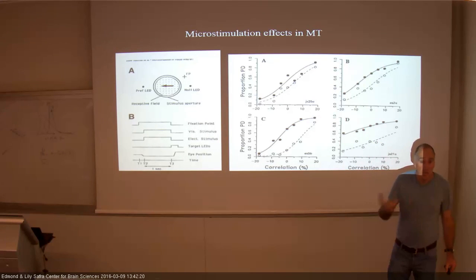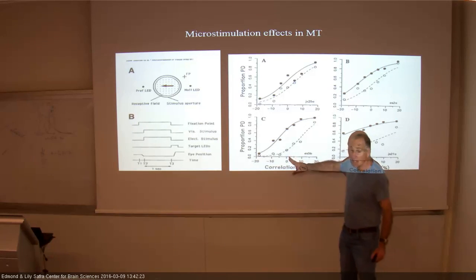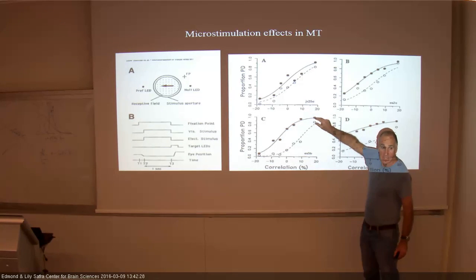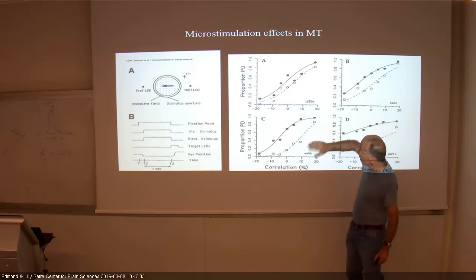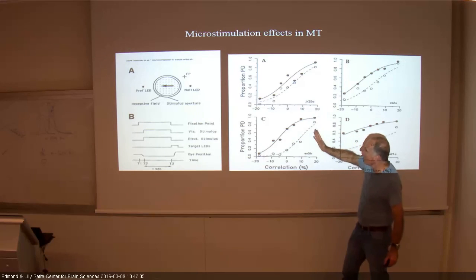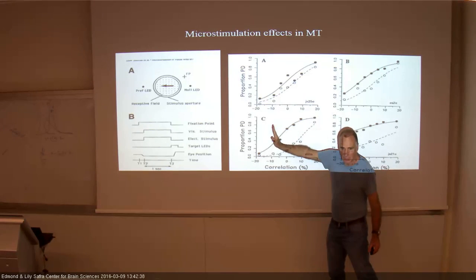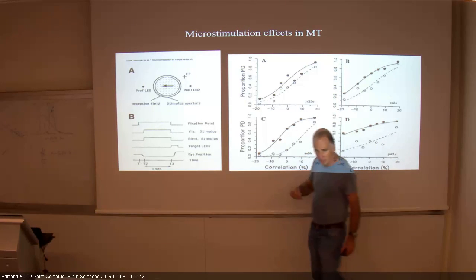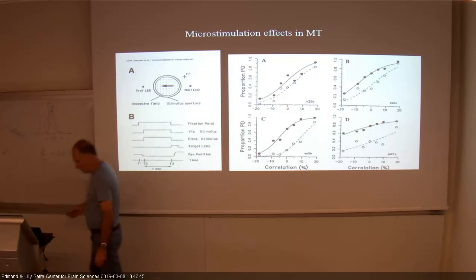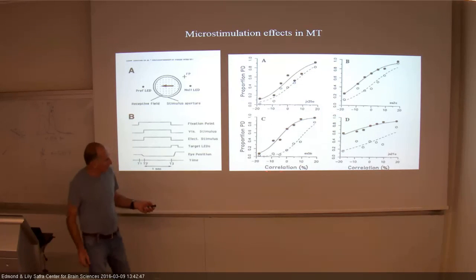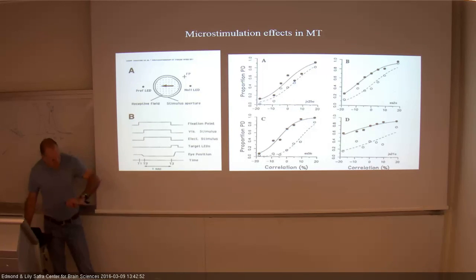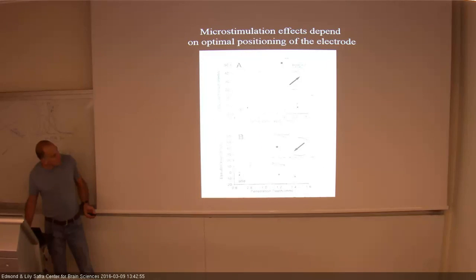Where would you see the greatest effect? Well, at zero, the visual stimulus does not carry any information, right? But if the visual stimulus is very dominant or very pronounced, then you're not going to get much in the way. Typically, you'll see that the effect of microstimulation is a shift leftward of this curve, okay? And the greatest effect is when the visual stimulus is very weak or non-existent, that is, just random motion whatsoever. And I don't have much time, so I'll rush through this.